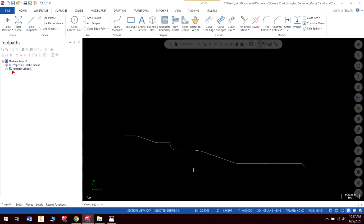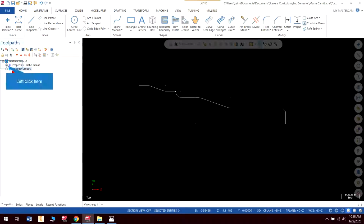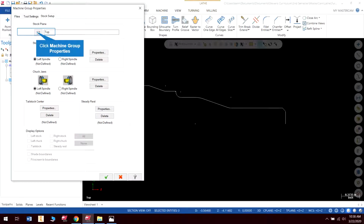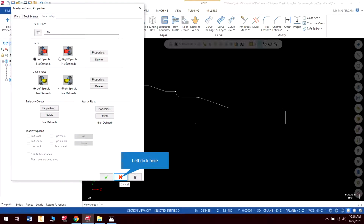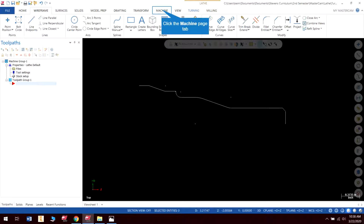Okay, it looks like our part is completely drawn. And we are ready to do some of our toolpaths just as soon as we set up our stock. So let's set our stock up. We want to set this to our DZ plane. And one thing about this, we can actually set this default, and I'll show you that right now. I didn't show that in the operation defaults video, and I should have, but let's take a look at that.